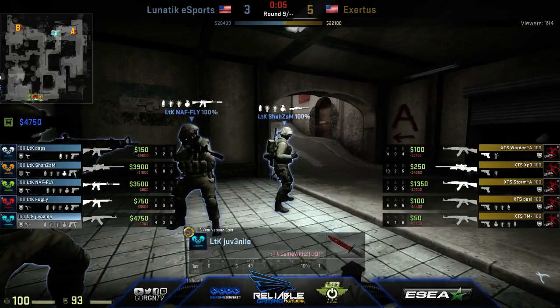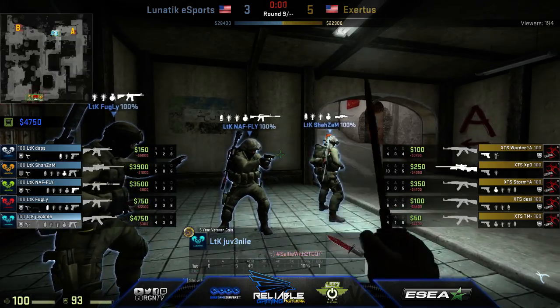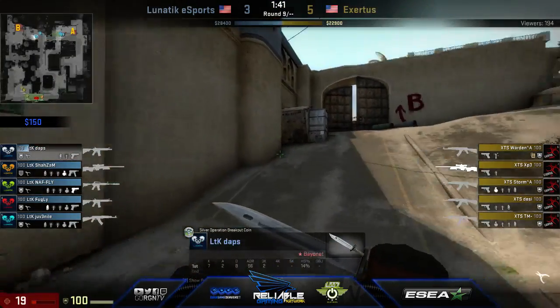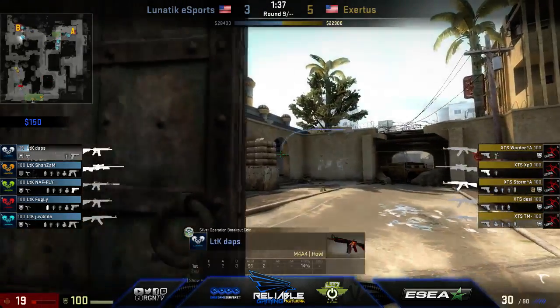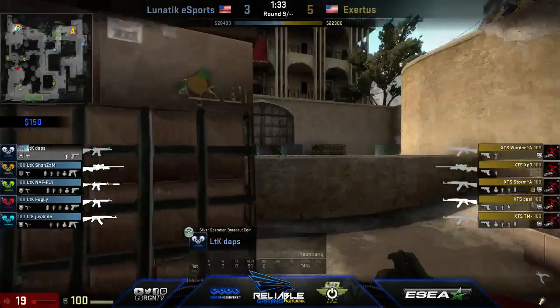I don't know why Warden picked up that gun. I felt like he would have been just fine. He gave the guy's position. If he just peeked the corner wide, he might have been able to kill. I believe it was Naf there. But just a normal save round from them, and now XTS is going to go ahead and try to re-rack up some rounds again.